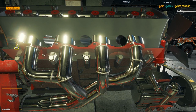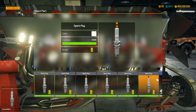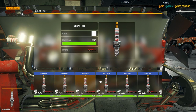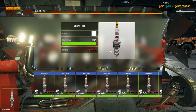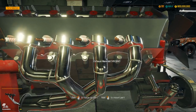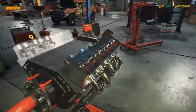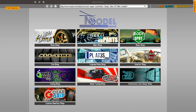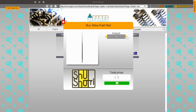Holy moly. Too many shiny bits. Go on over, connect our sparks. Little spark plugs. And we are almost to the point now where we add our favorite bits, or the bits that will spend the most amount of time on these M-block cams. They are the push rods and the rocker levers.